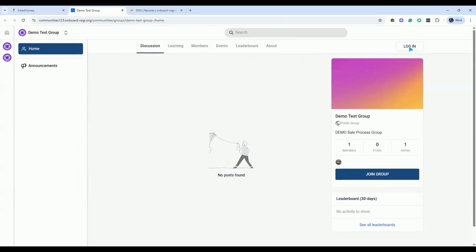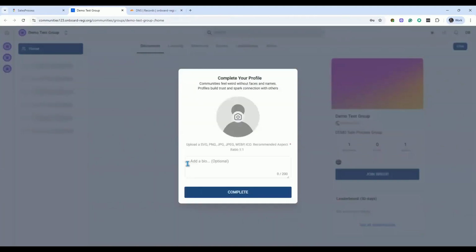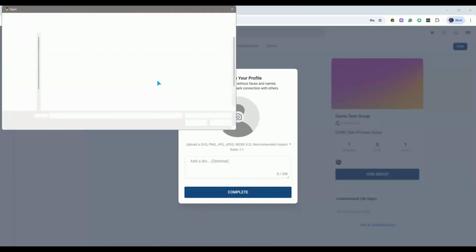So let's log in. It will ask us to upload image.